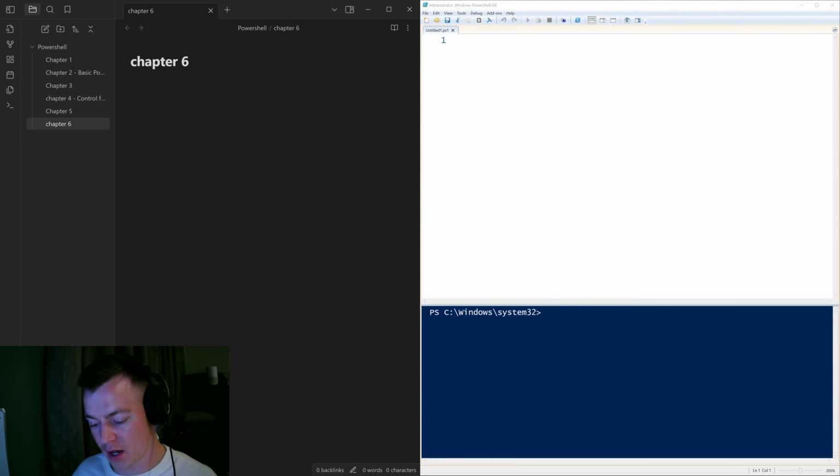So we'll be talking about writing functions. This is section 6, so with part 6, it shouldn't be terribly long. Just going to go over how a function works, adding parameters, validations, and attributes, accepting pipeline inputs, adding another parameter, making the function pipeline compatible, adding a process block, and that should be all. So it's not a crazy amount.